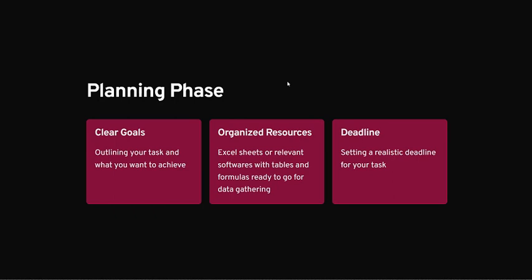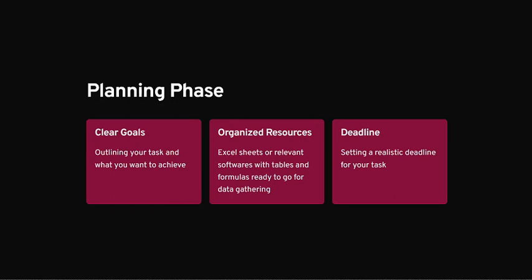So we've outlined our goal here. I want to test what's the probability of an engulfing candle moving 1 times its range. After that, I want to start organizing all of my resources. So I'm preparing to get started now. So this is the Excel sheets, relevant software, what formulas am I going to have to use to develop this data and gather this data. And essentially, we're just getting organized here.